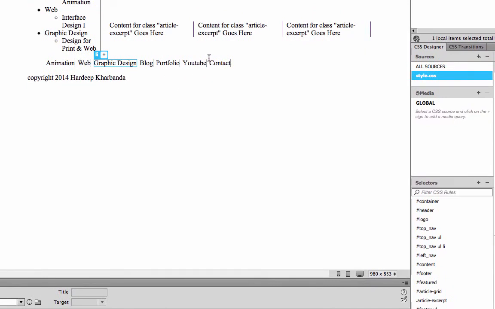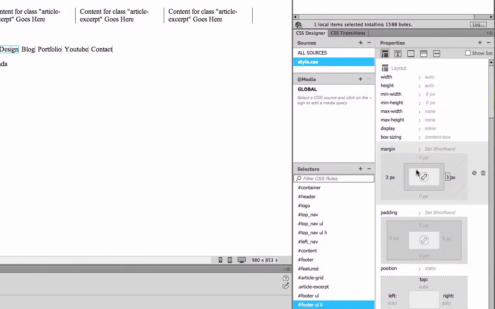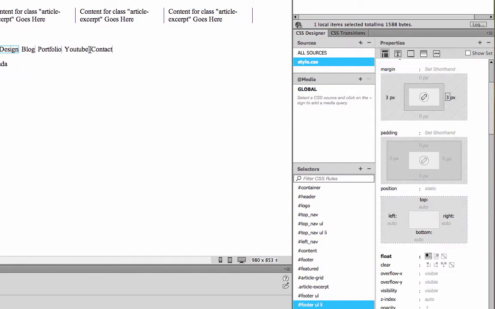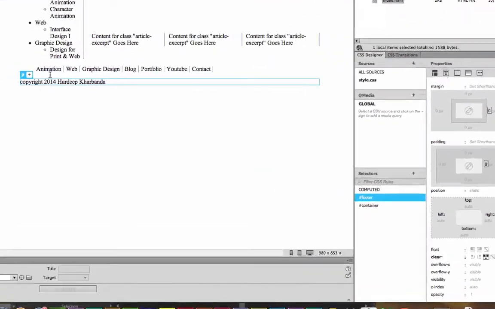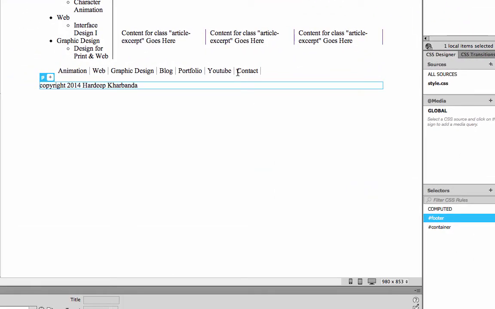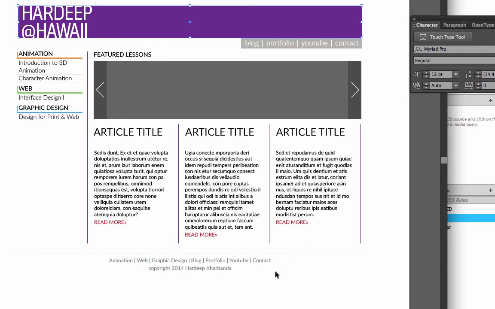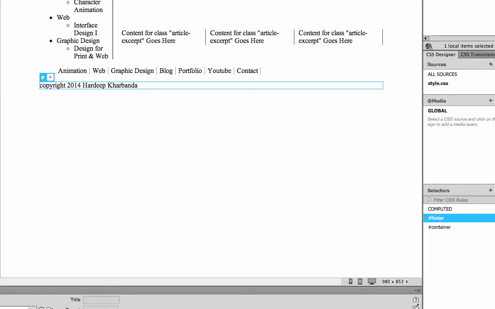So after adding the right border, you see that the border appears, but it's kind of stuck to the text. So we need to add some padding to our list items. And since the border is on the right, I'll just add the padding on the right. And there you go. That looks like a much better menu. I will leave the typography for later, setting the exact fonts and font sizes. But I do want to get rid of this last border since it doesn't make sense to have a separator at the end of the list.